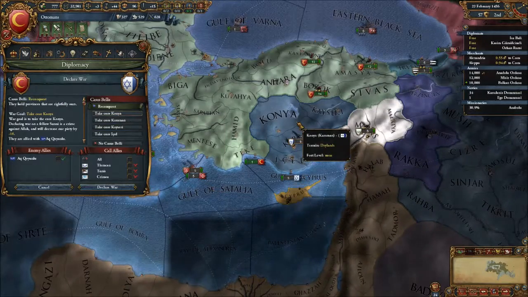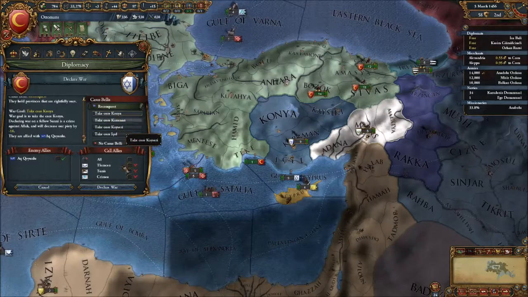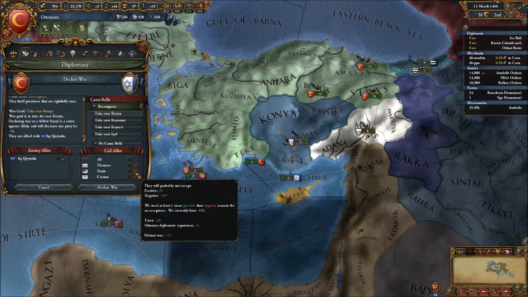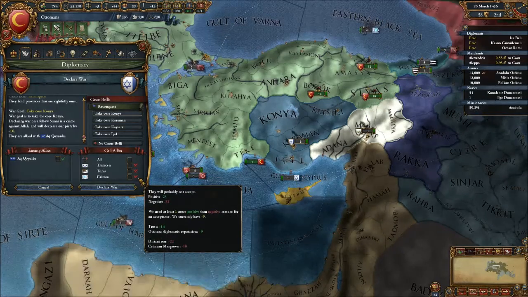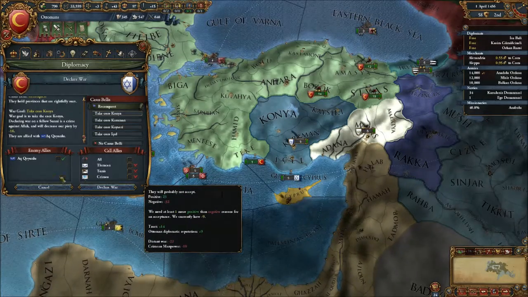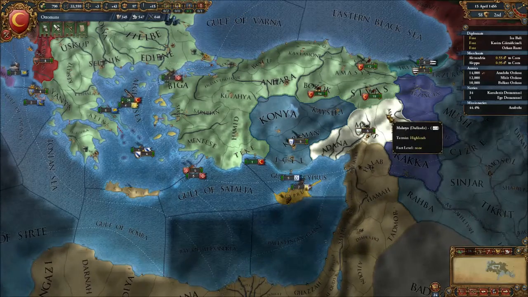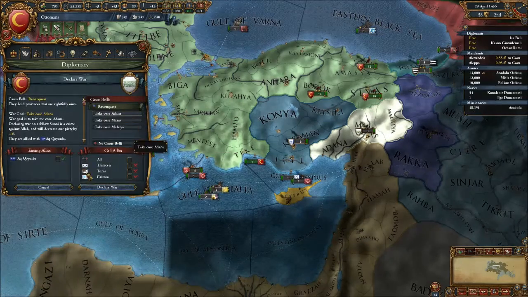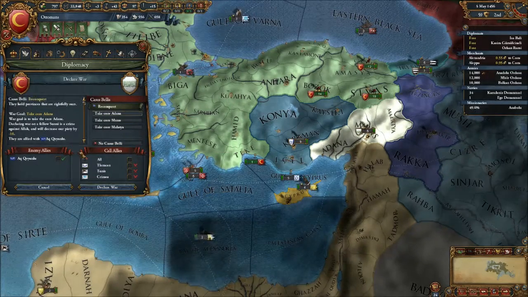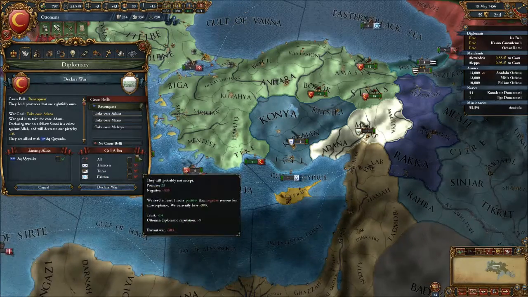So if we declare war on Karaman, Akkoyunlu will defend them. We have a CB where we'll get no help. None of our allies will help us for various reasons: distant war, and manpower issue. So Akkoyunlu would come in to help them. What about if we attack Dulkadir? What does that look like? Akkoyunlu will come in and help them. We have the Reconquest Casus Belli, and none of our allies will help.